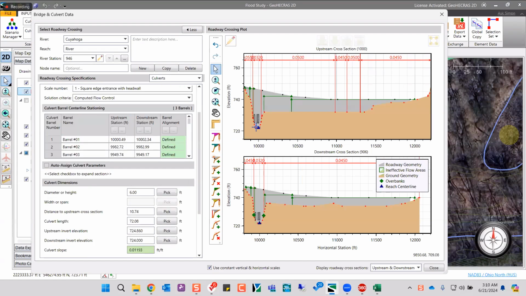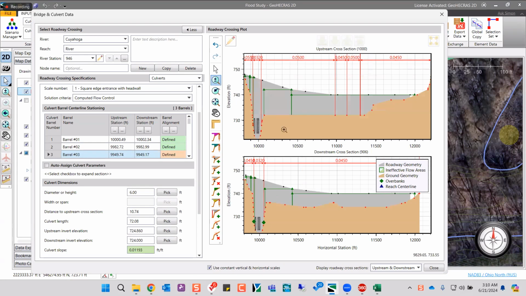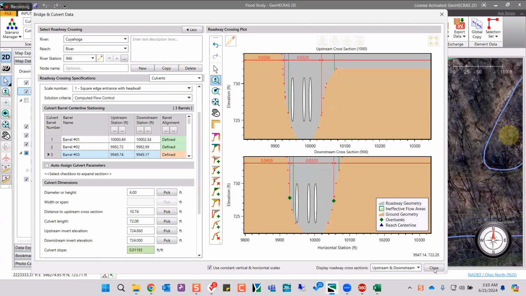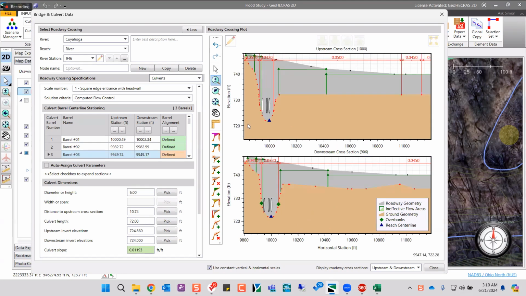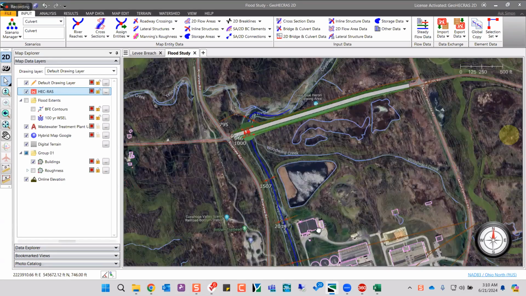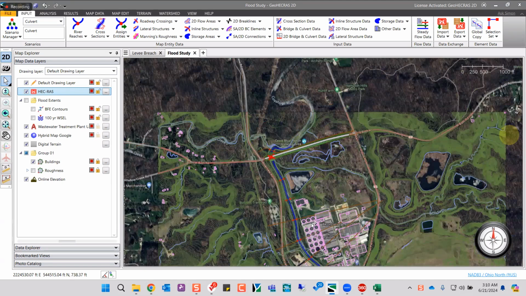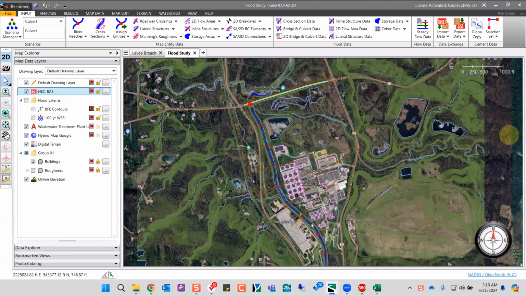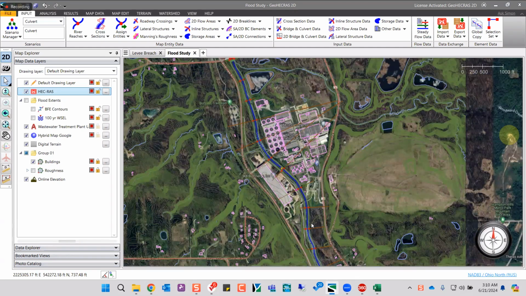Let me show you where. There you go. You have your culverts placed here. Click on close, and we have the 3-barrel culvert defined. So that's how easy it is. Similarly, you can draw your dams and all those structures as well. You need to have bounding sections. We'll make sure that you have those bounding cross sections for all those hydraulic structures which you have in the model. With that, I'm going to wrap up our 1D model.